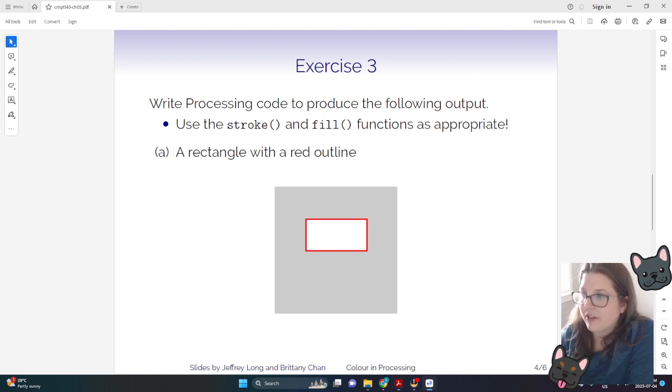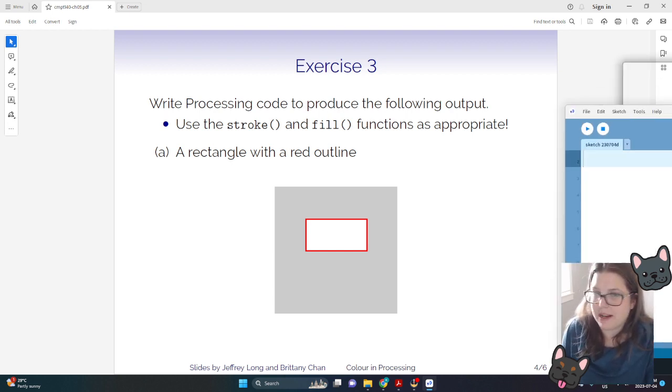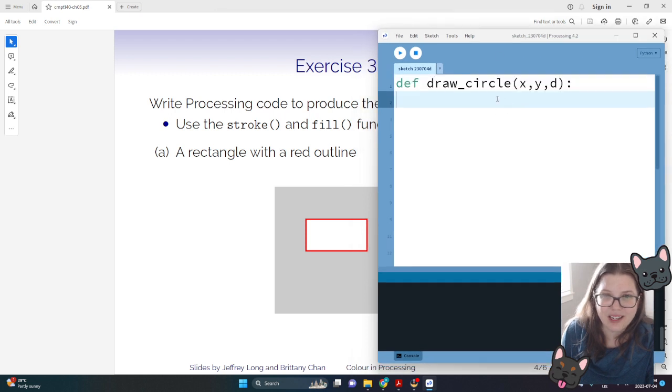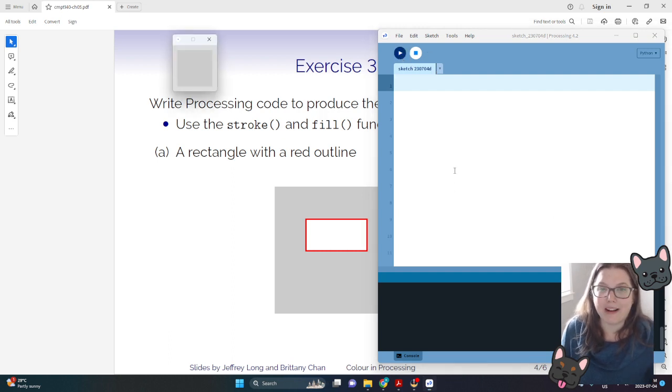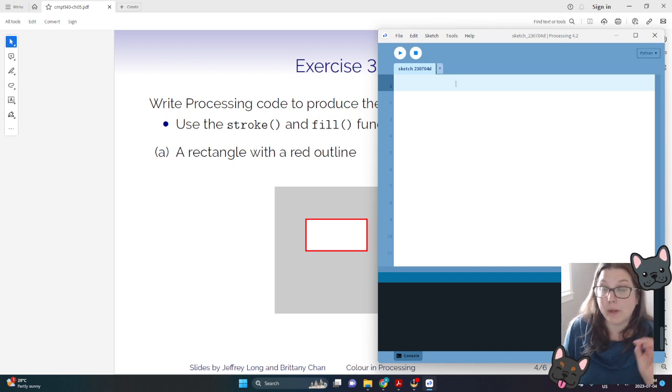So if I bring over Processing again, give me a second, I just want to get rid of all my code I had from the last chapter. You can see I didn't get rid of it all. If we just ran this, you'll notice that the default background in the canvas is this light gray. So we don't need to specify the background color, but if we wanted to, we could. And remember, we do that using the background command, and then we would give it a value.